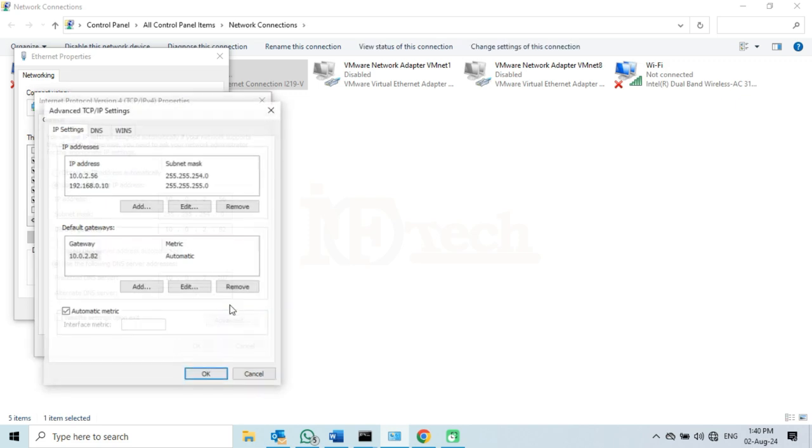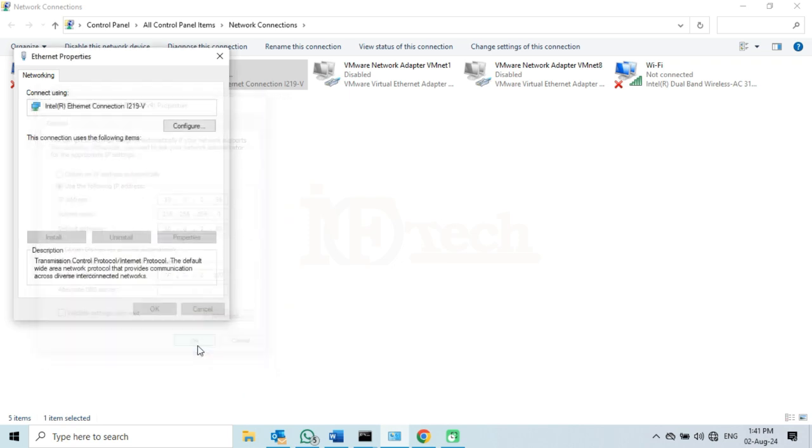Press the Advanced button. Under the IP address section, we can see the IP addresses. These are the two IP addresses of different networks that I assigned to my laptop's Ethernet port. I mean, the IP address of my test network and the default network of the RUCKUS access point. We can see both the IP addresses, as I mentioned before in this video. I will close the Network Adapters Properties page.